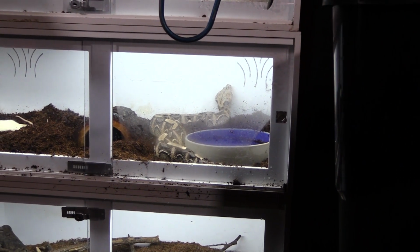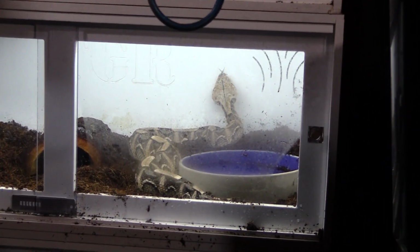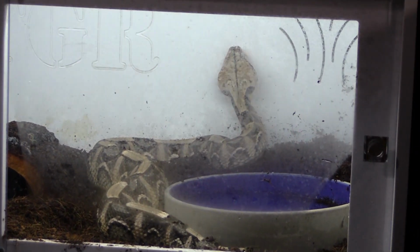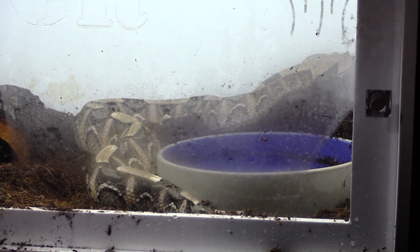I probably found the fang from the left. And if I were to sift through her feces, which I likely will not do, I would probably find the matching one. There's also a chance it breaks off and comes out and she just spits it out. So that is just awesome. And she may start rubbing on stuff here in a minute to try to get that out of there, because it's got to be a little bit uncomfortable.